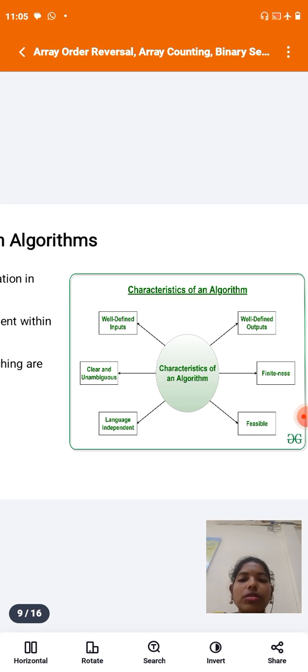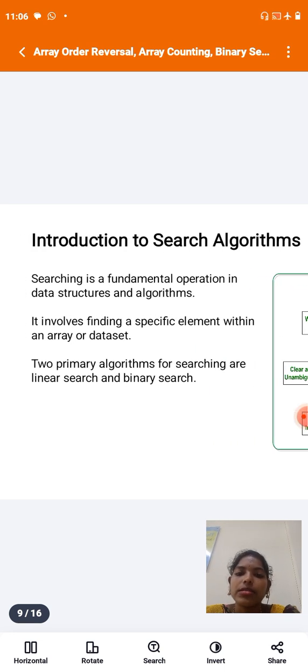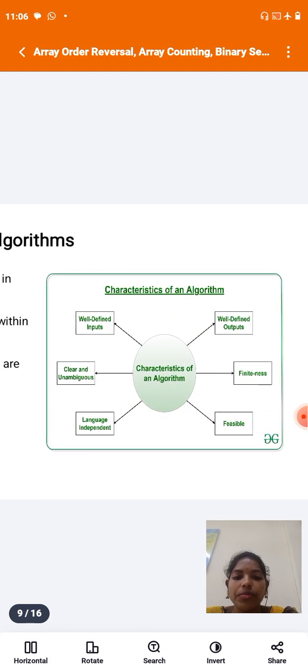With these inputs and outputs, we perform the operations clearly, and it is language independent, so we can select any language to give precise instructions, along with libraries. Feasibility is also a must for any search algorithm, so that it can be reused.